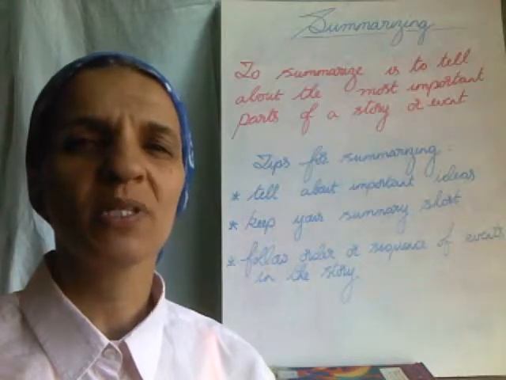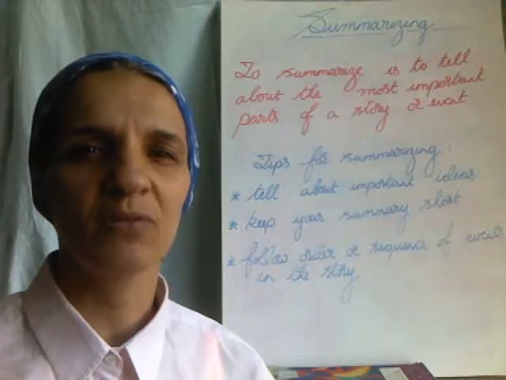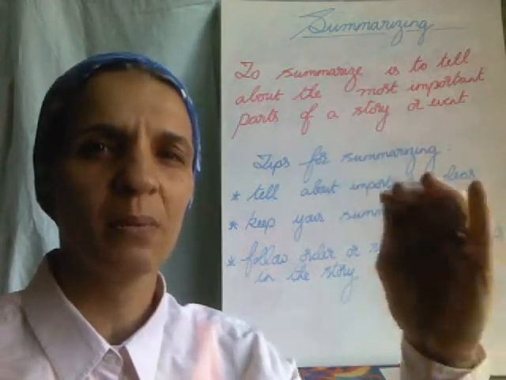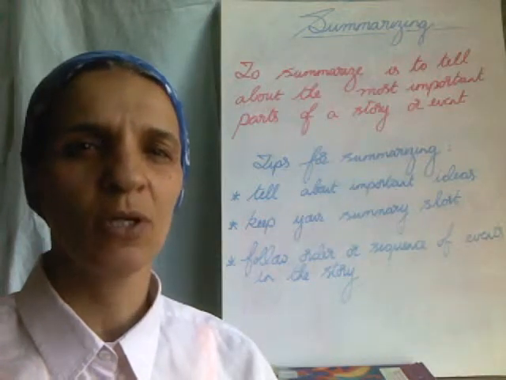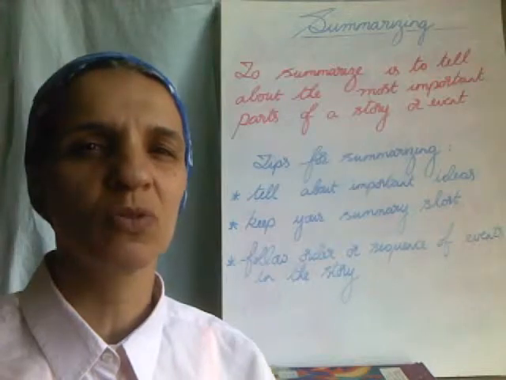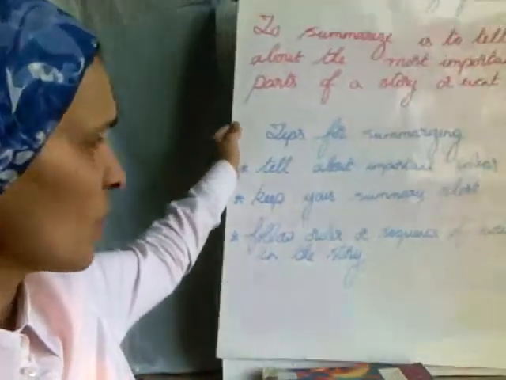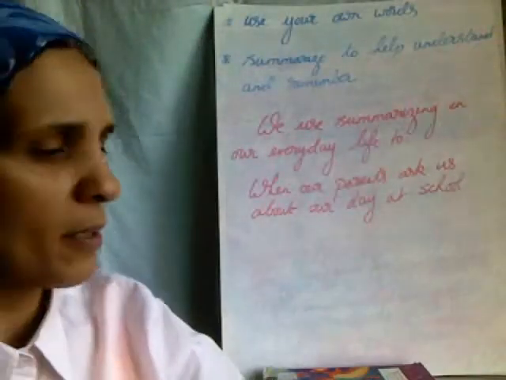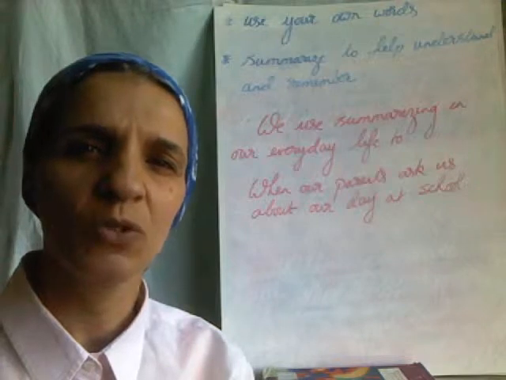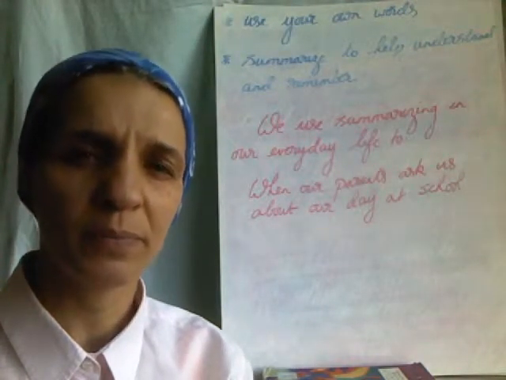And when you're summarizing, you usually follow exactly the same order that the author has written in. So you summarize one step at a time, beginning, middle, and end, okay? You don't mix the order of the events. You should remember to keep the sequence, okay? And then, of course, when you summarize, you use your own words, so that you use simple language that you understand and that you will remember.